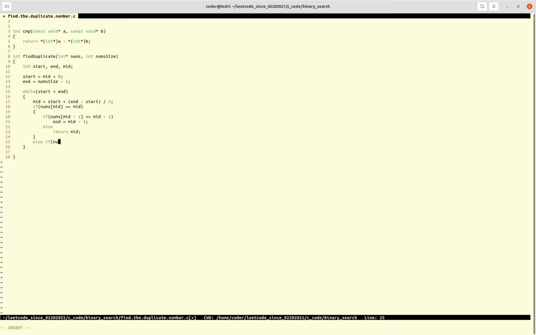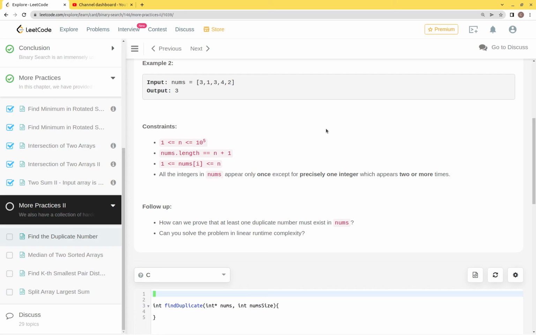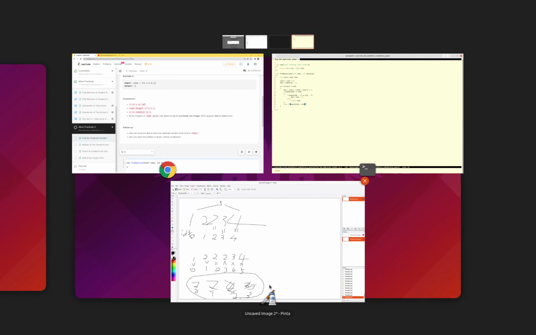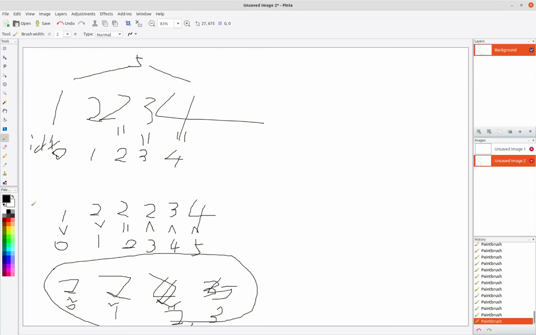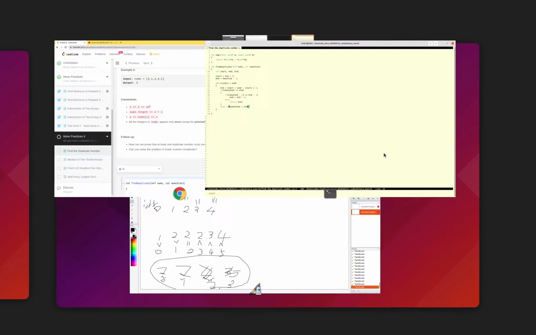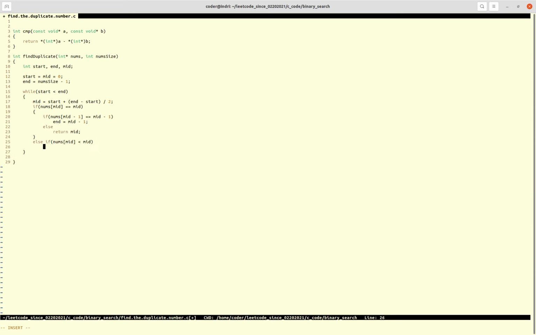Else if nums mid less than mid, nums mid less than mid. We need to move searching backward. That means end equals mid.